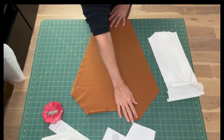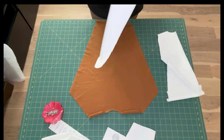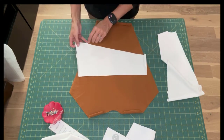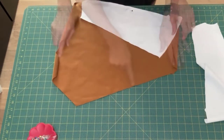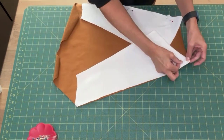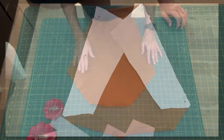Now we can assemble the front and the back bodice. The front bodice has a single notch at the bottom and a lower neckline. Find the front side panel with the single notch and line that single notch up with the right sides together along that angled edge. Pin into place, making sure you line up the notches. Repeat for the other side. Now sew those straight edges with a stretch stitch.